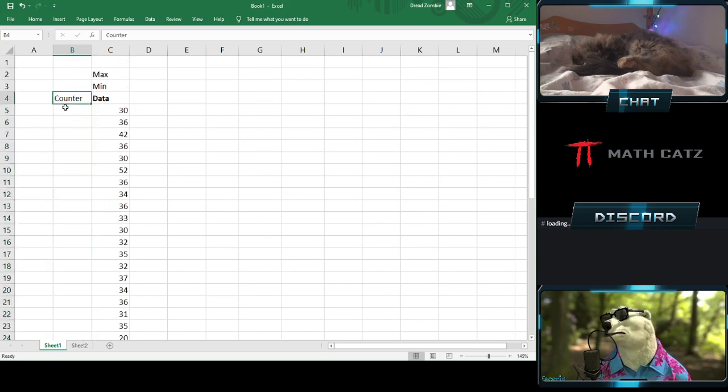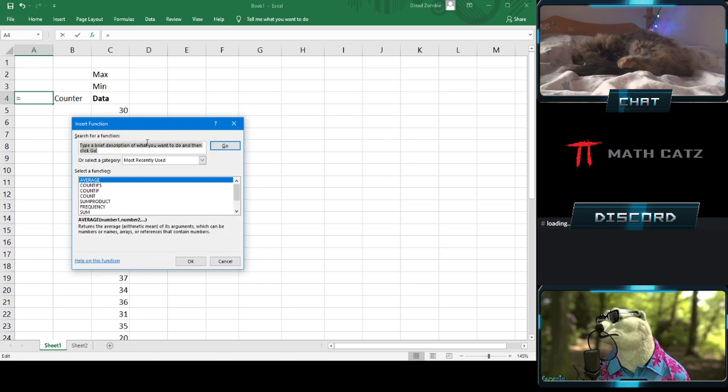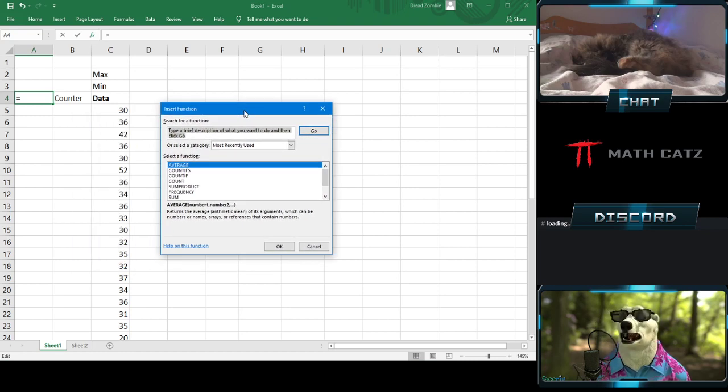I'll show this here, maybe over here. I want to count how many there are in a more sophisticated way. There's a function for that. I rarely use it, to be honest. I just do the little counter. It's so fast. But it probably has a name related to counting, right? So let's go count. Count.